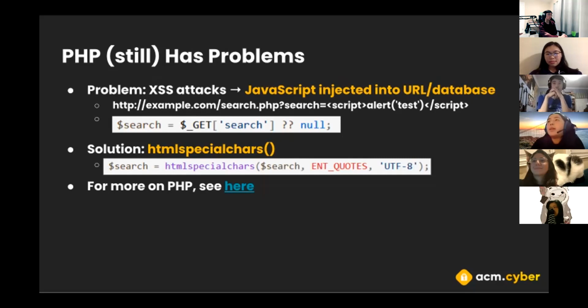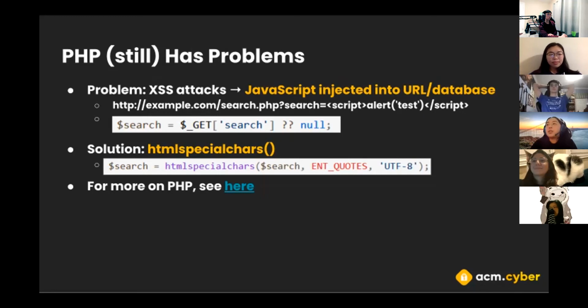Oh, awesome. And then this is another one. I know that Arun talked about cross-site scripting attacks. Over here, you see an example where they inserted a JavaScript script into the URL, maybe as the output of a PHP script. So when you run get search, it'll actually get the JavaScript. And if you're not careful, and it's not just some benign alert test, it could be really, really bad for your website.